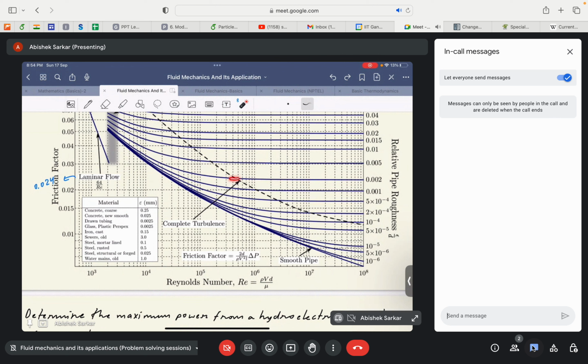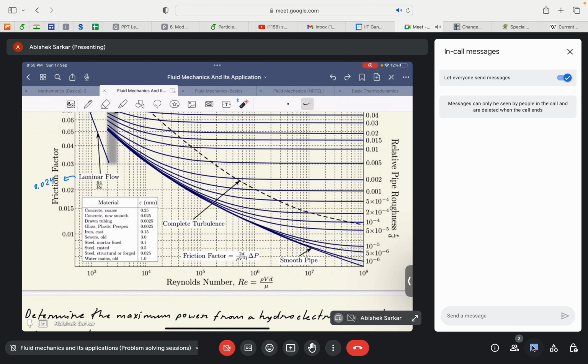Now I will take a guess, find the value of friction factor, then see if it gives me the same Reynolds number, right? Once I guess, then if the value of friction factor is known, from that value of friction factor I can determine the value of Reynolds number. Now I will see if this Reynolds number matches the Reynolds number that I guessed. If it doesn't, I will repeat the calculation until I get convergence in the value of Reynolds number. Okay. Once I get convergence, I can determine the value of the velocity or diameter, whatever is not given, and then carry forward my calculation. So this is the method that we usually use.